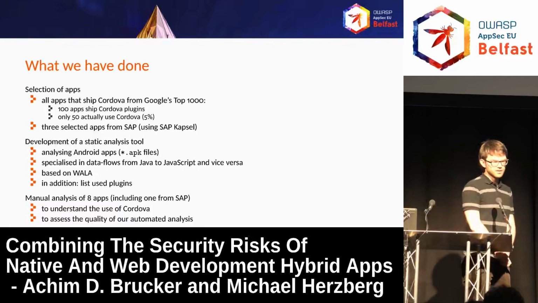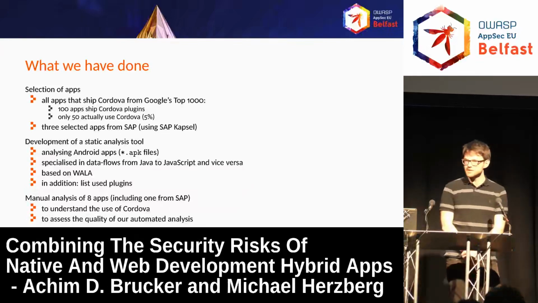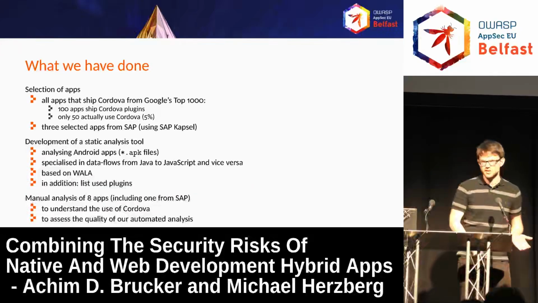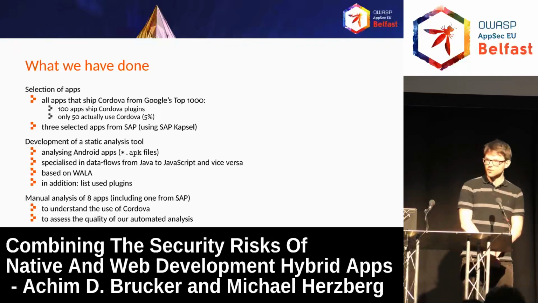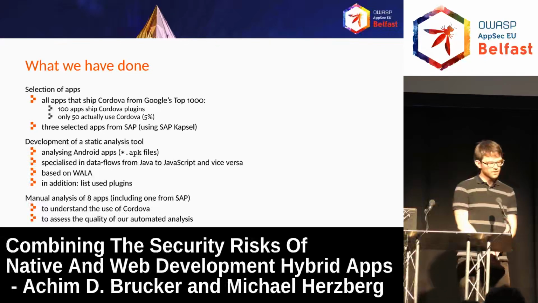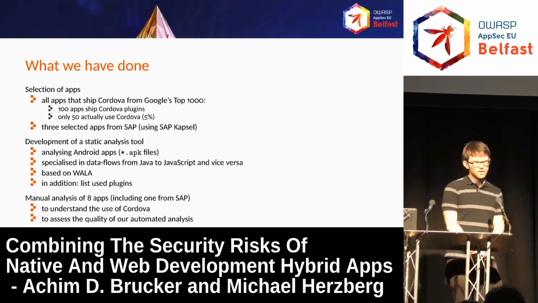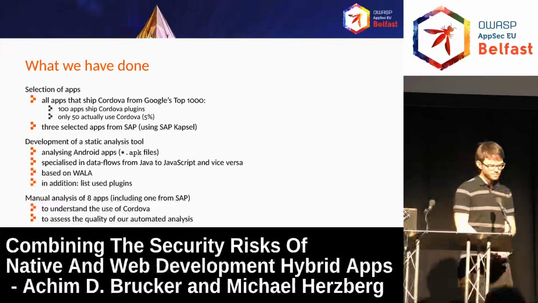And we also developed a small static analysis tool that analyzes these Android apps in the form of the APK files. We wanted to put our focus on this JavaScript bridge and find out how many of these apps actually make use of this bridge. Are they just static websites, or do they actually want to communicate with the Java platform side of this framework? And we also wanted to find out what kind of plugins they use, how critical are they, since the plugin is where this cross JavaScript Java communication is actually being done.